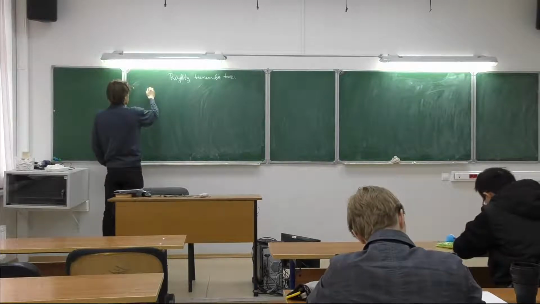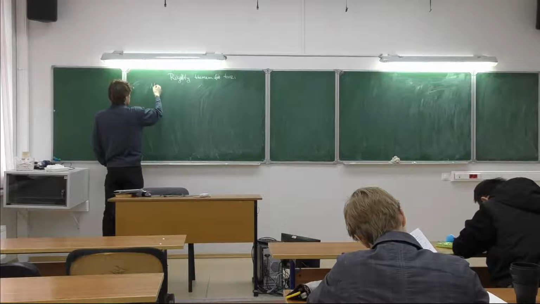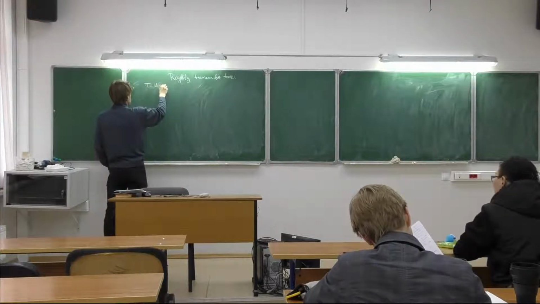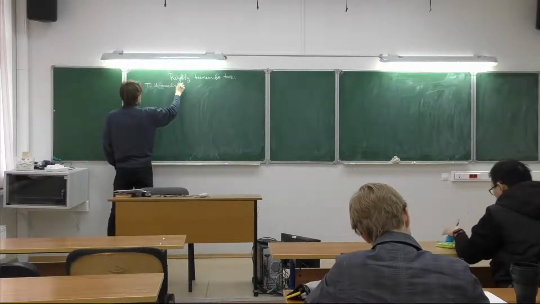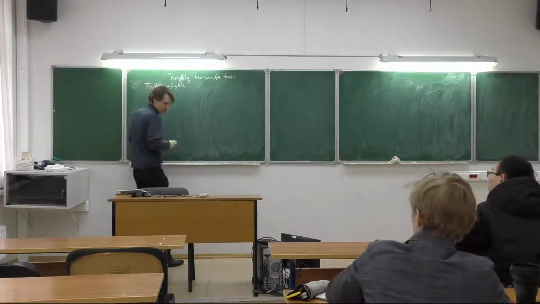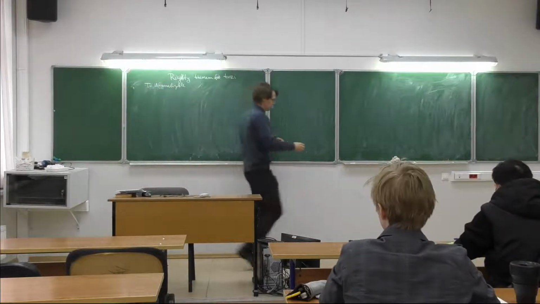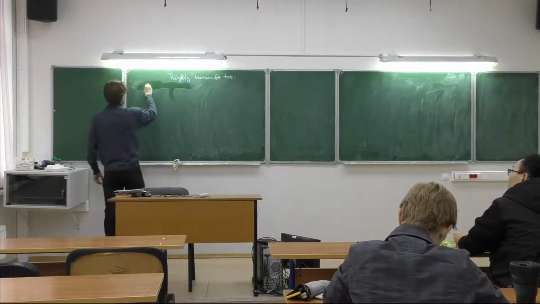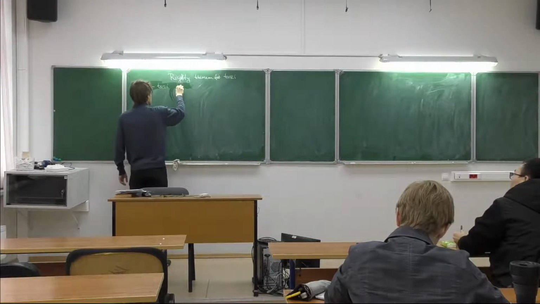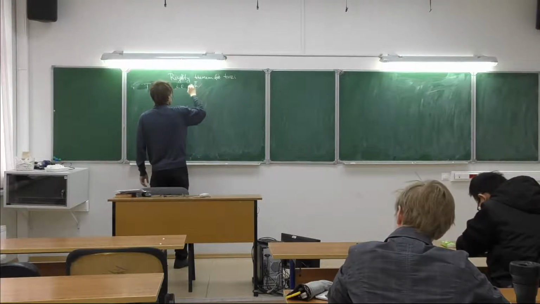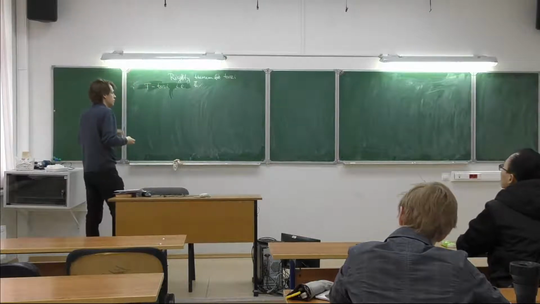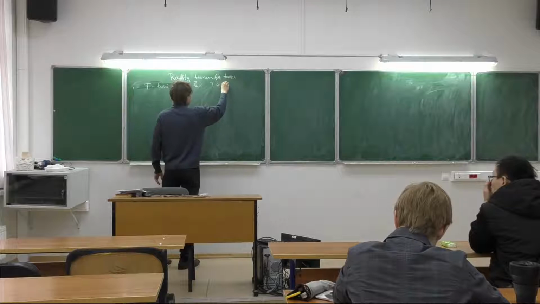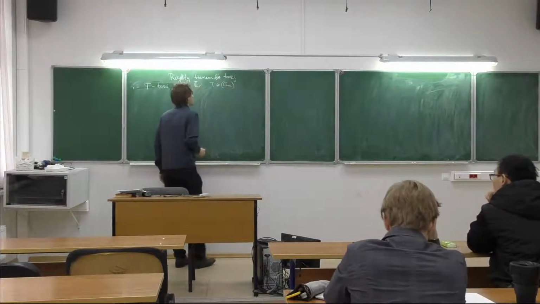What we are going to prove is the following theorem: if you take the connected component of the normalizer of T, where T is a diagonalizable subgroup. Better to say that it is already a torus. T is a torus, so it is isomorphic over the field K bar, so we are considering an algebraically closed field for simplicity, to a product of copies of the multiplicative group in some power.